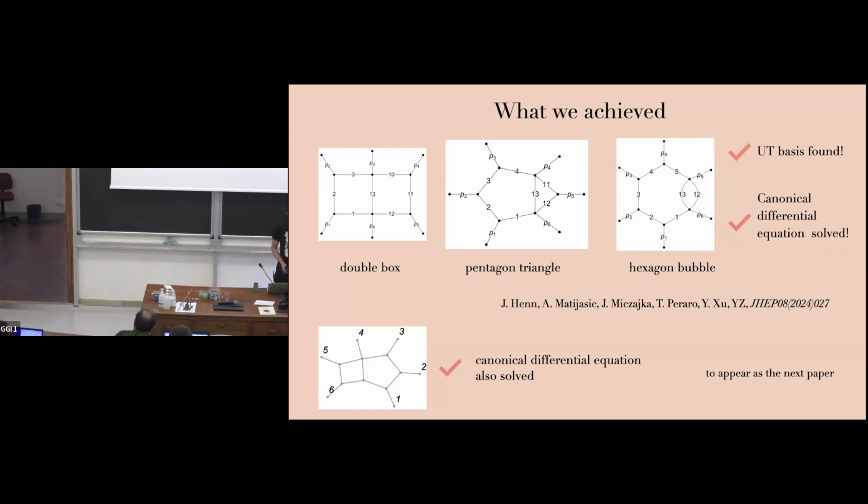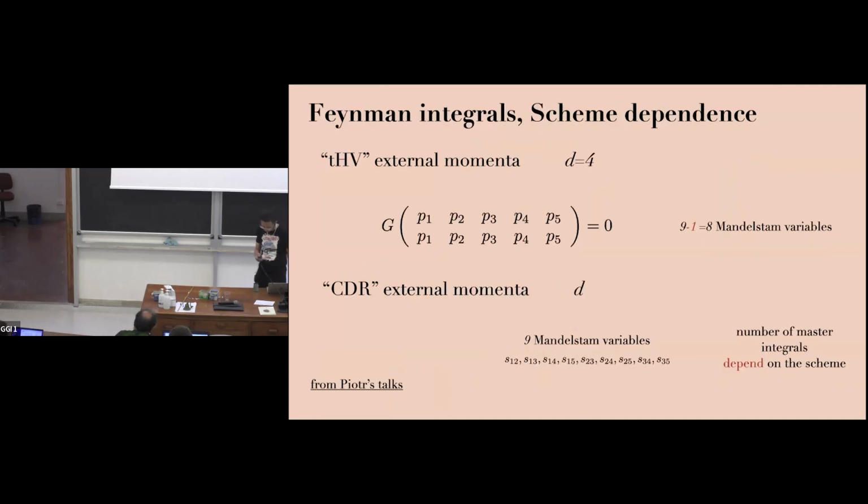So for the pentagon two loop 6 point diagram, if you do the dimensional regularization, you definitely have a different number of mass integrals. But on the simpler scheme, it seems that we can get the canonical differential equation without problem. For the other kind of scheme, for the pentagon 6 point diagram, it seems that if we do this kind of maximal cut Baikov analysis, we are going to get an elliptic function. So that's something a little bit puzzling. The functional type depends on the scheme. We discuss it a little bit, but we don't have a very deep understanding of it.